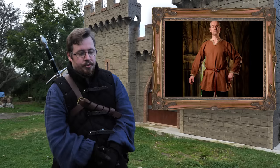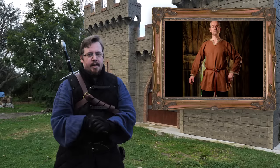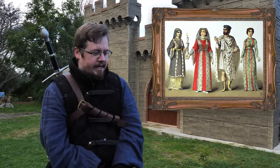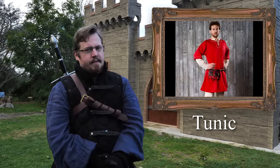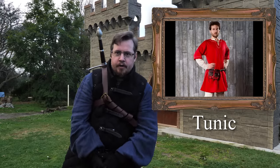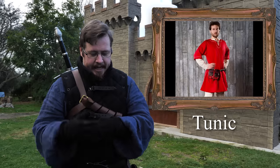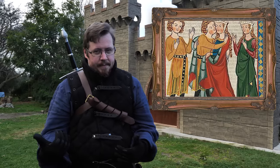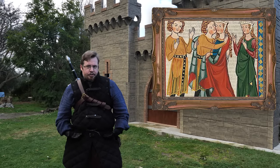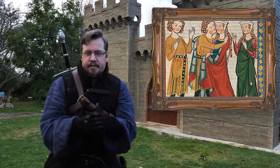The next garment after these two undergarments is the tunic. Before tunics, technically you could call a lot of these garments 'gowns,' but gown is a gendered word now. The tunic is a very broad term — long sleeve, short sleeve, knee length, ankle length, a lot of overlap, buttoned or unbuttoned. From my research, tunics most often have no buttons; if it has buttons you would generally call it something else. If it only comes down to here, we wouldn't generally call it a tunic — we'd call it a shirt.